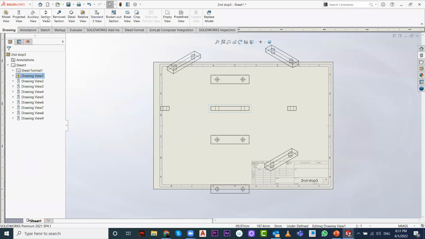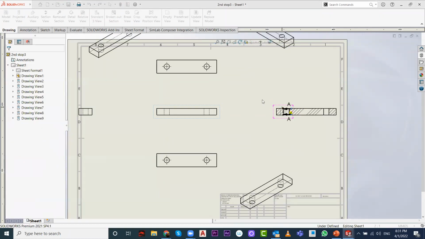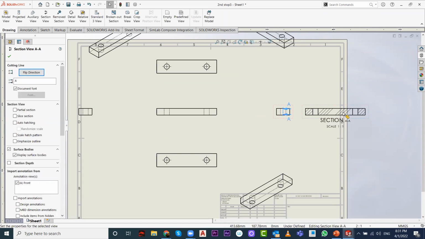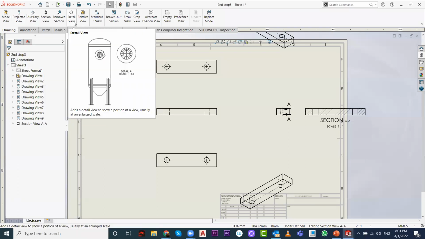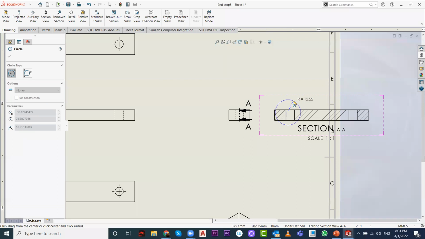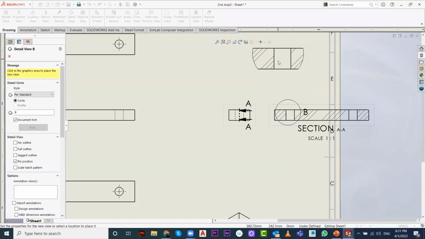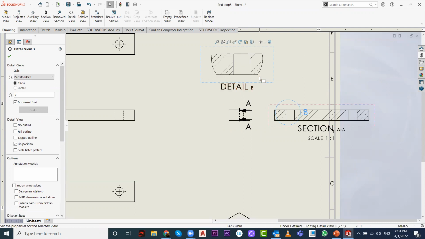And if you want to make a cross section, let's say in the middle part of that one here, it will give me something like that. These are the different types of views: broken out section, section view, auxiliary, projected view, or detailed view. Let's say I have a small detail I want to show in a separate view. It will take a snapshot of that and put it right there, something like that.